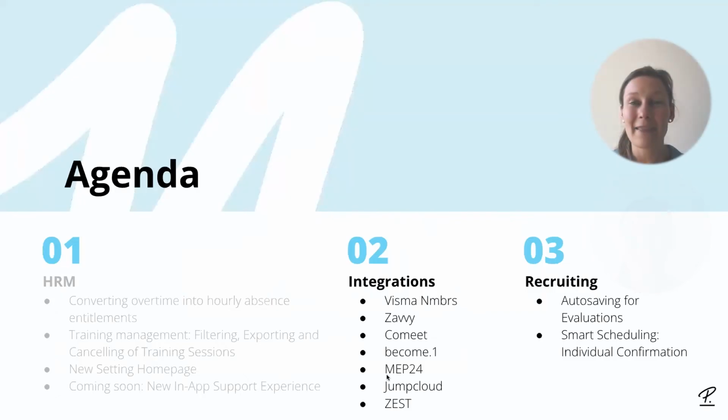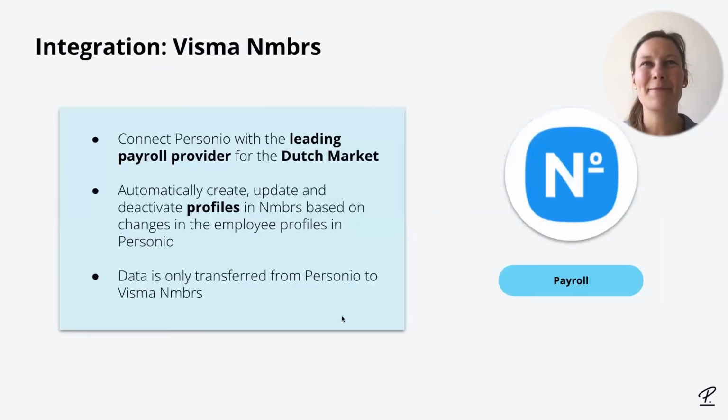Okay, then let's continue with the next topic, integrations. The first integration is about Visma Nmbrs, and the other 6 I'll continue to give a brief overview. I'll try to keep it short. With Visma Nmbrs, it's mainly important for the Dutch market because it's a payroll provider on the Dutch market.